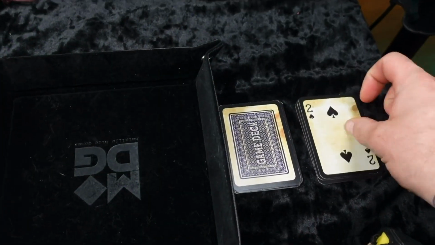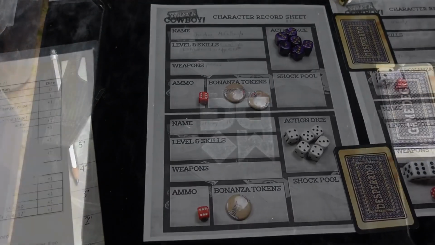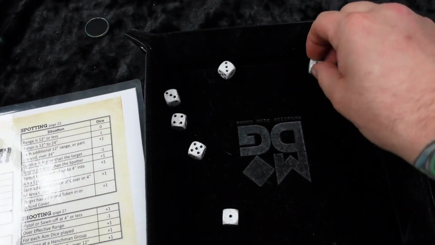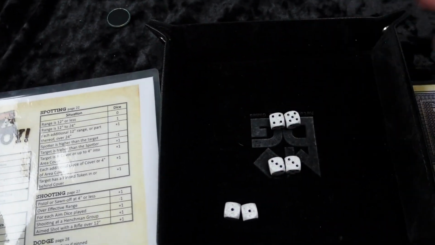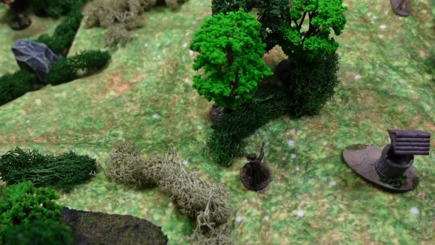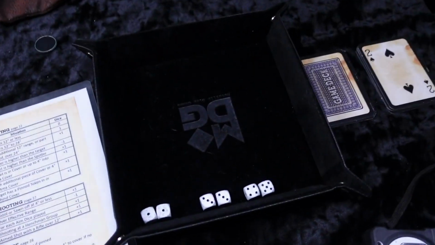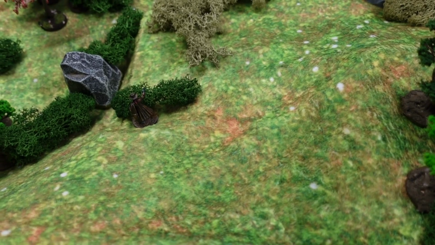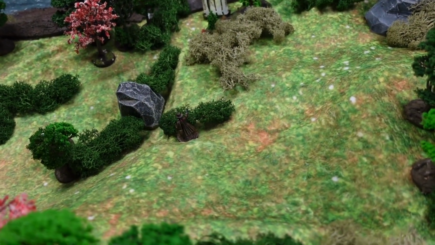Next model will be my Shootist, Jeffrey McDonough. So we're going to start with our action dice roll. We get 2 moves. That's pretty good. 2 aims, 2 shoots. Okay, his first move, 7. He's going to go barreling down that hill, ending his first movement there. His second movement dice, getting a 5, which is pretty solid, continuing down towards the bottom of the hill. Nothing really to aim or shoot at right now, so the rest of his dice will just return to his sheet.